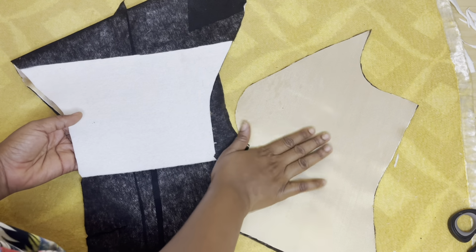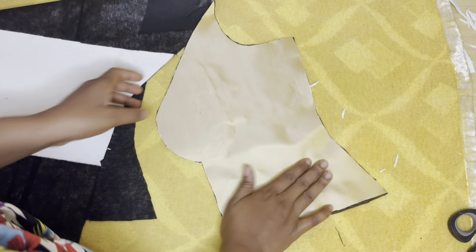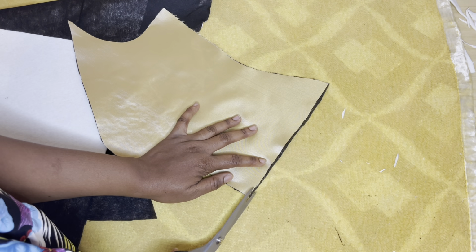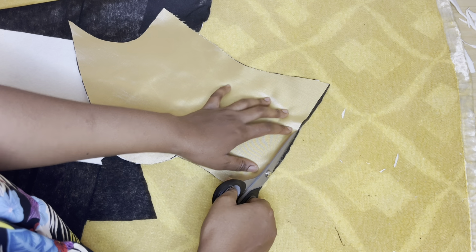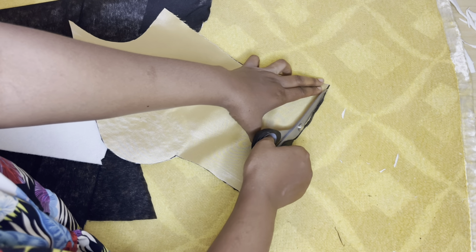Okay, I've also gone ahead to do the same thing on the lining, so I'll just cut it out. So guys, after everything, look at how everything looks. Now I'll be going ahead to gum my lace on the doll face. After gumming it, then I'm going to show you guys how to join the princess bustier.